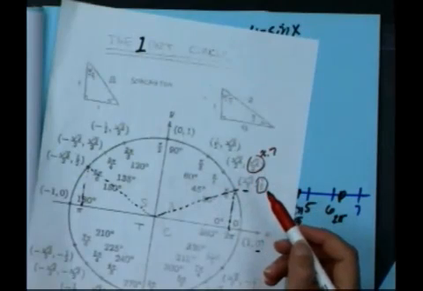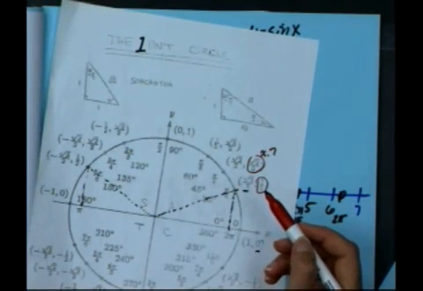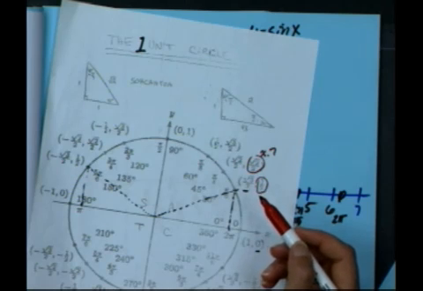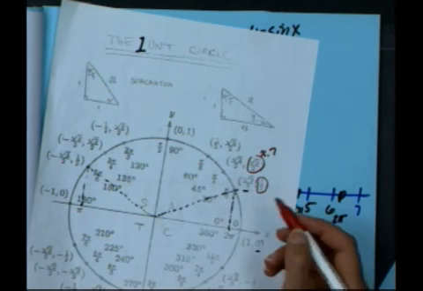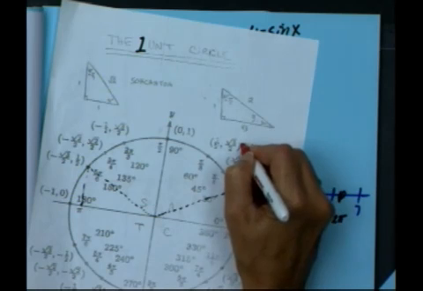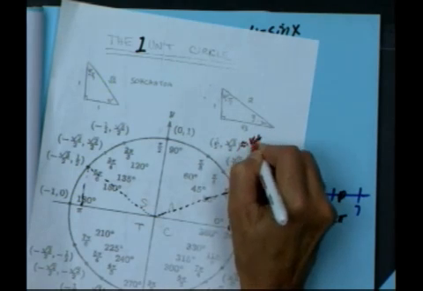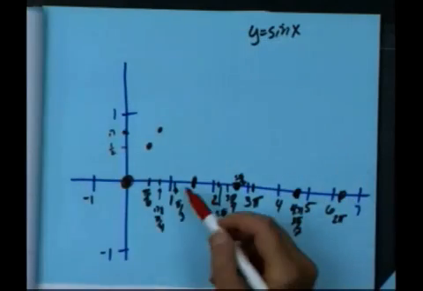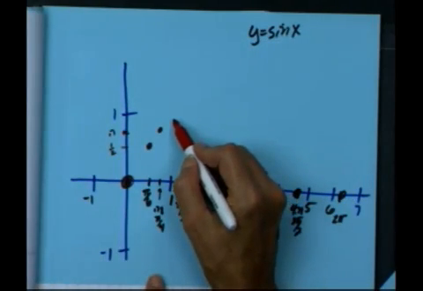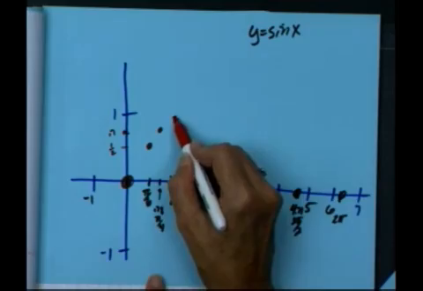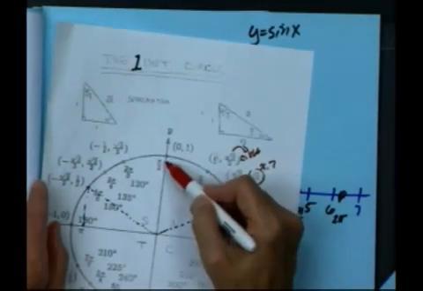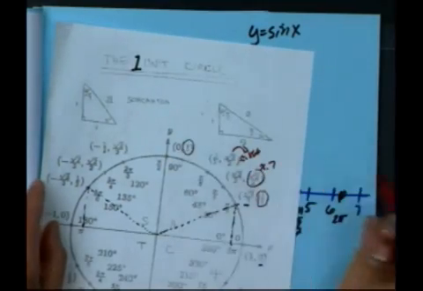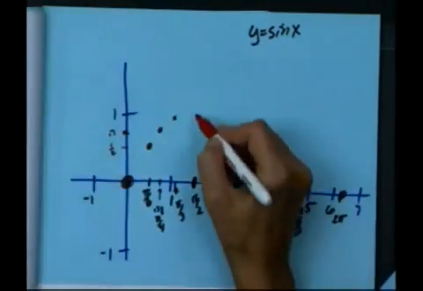Pi over 3, I think, is about 0.86. Does anybody know right off? 0.866. Sorry. Approximately 0.866 for square root of 3 over 2. So at pi over 3, we're about 0.86. Okay, and then once we get to pi over 2, the value of the sine is 1.